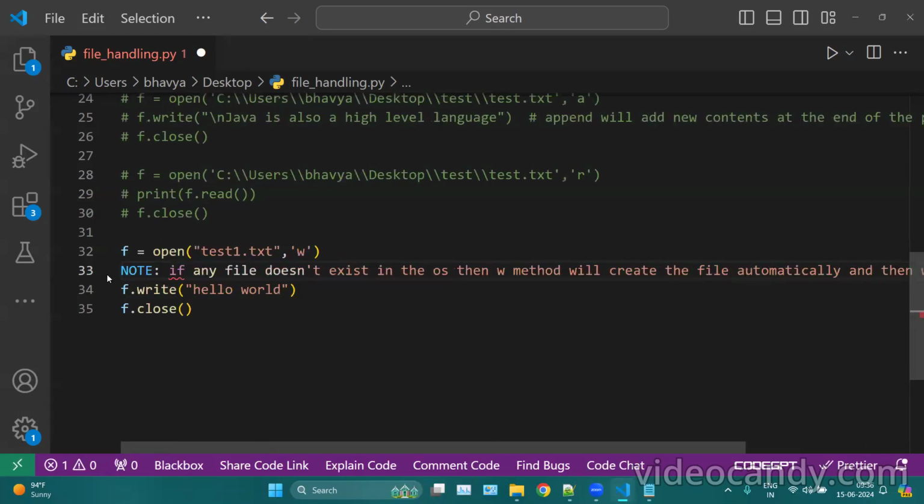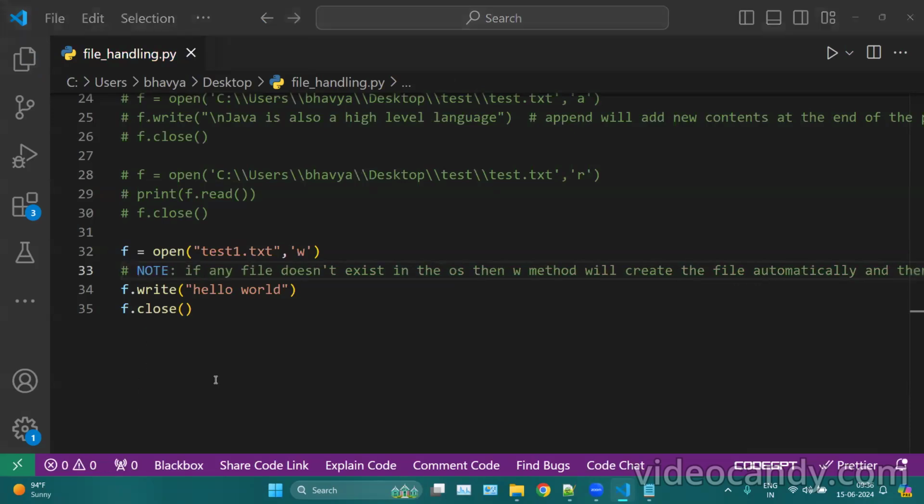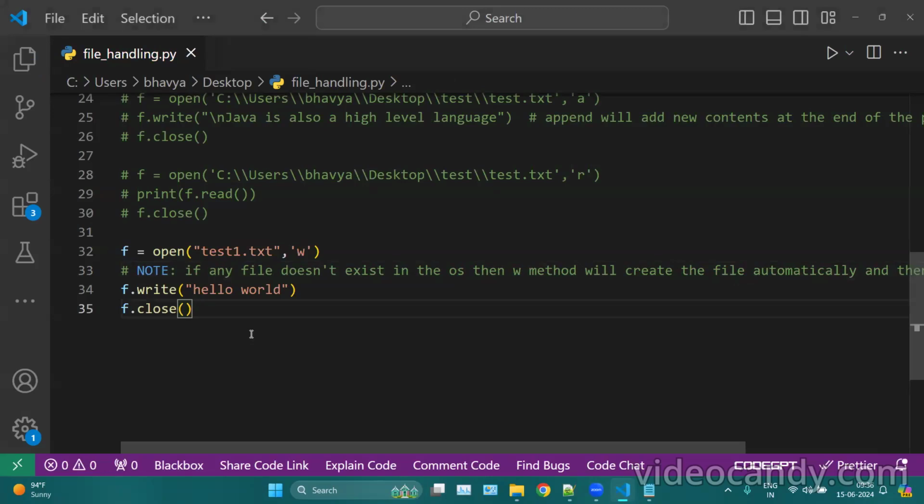So we can put a comment here. If the file doesn't exist in the operating system, then this method W will create the file and then write into it. But this will not work in append. For using append, the file must exist. Otherwise, the append will throw an error.